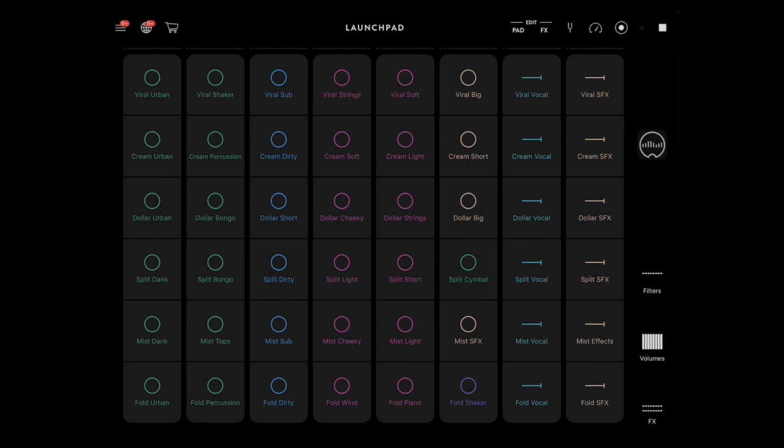So for my money, the LaunchPad is more powerful than Remix Live, but both have great add-ons that you don't get in the other. For example, you can use Remix Live as a plugin within Ableton Live, within your own DAW. You can't do that with the LaunchPad. It's simply an iOS app.